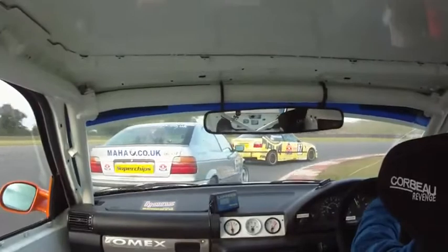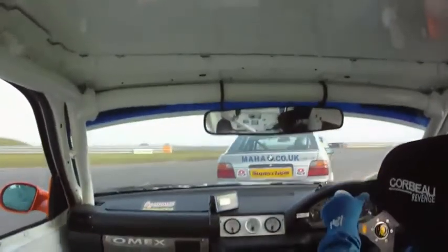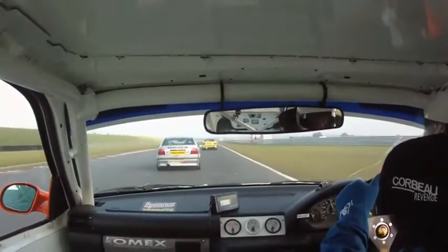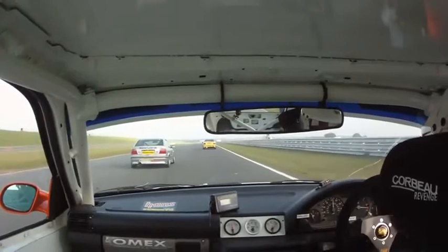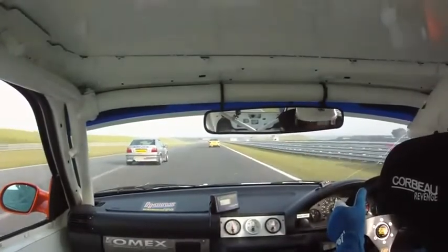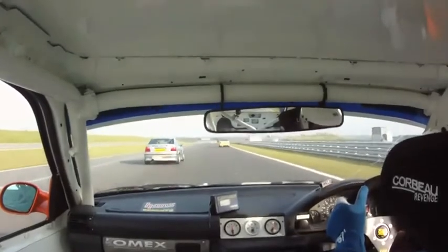It's Drinkwater as he slides the car into Montreal, on board with Kevin Denwood. He was trying to get ahead of Gamblin, wasn't able to do so. Gamblin trying to carry the speed through the corners. Escape once again from Kevin Denwood, and that's exactly what he's doing as they head down the Bentley Straight.